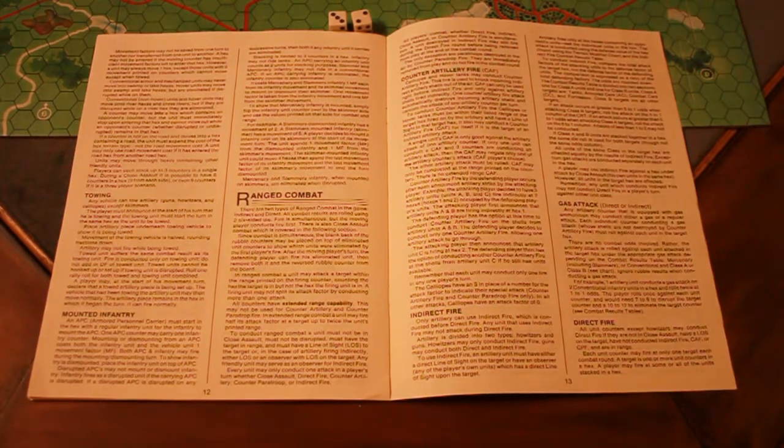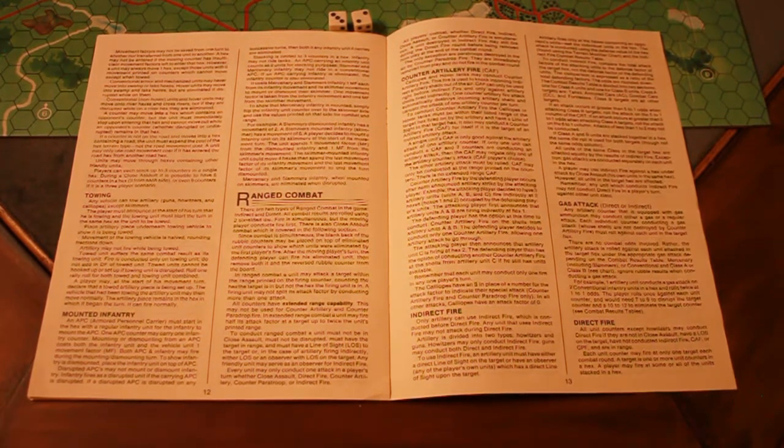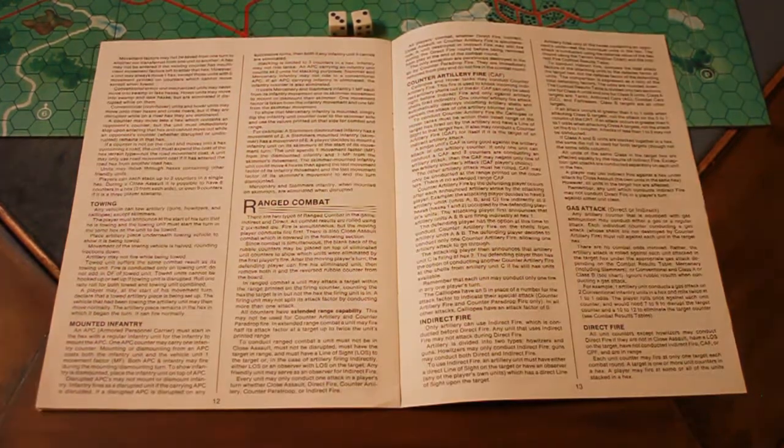If a counter is on the road and moves into a hex containing a road, the unit must expend the cost of the hex terrain type, not a road movement cost. A unit may only use the road movement cost if it has entered the road hex from another road hex. Units may move through hexes containing other friendly units. Players can each stack up to 3 counters in a single hex. During close assault, it's possible to have 6 counters in a hex, 3 from each side, or even 9 if it's 3 players.